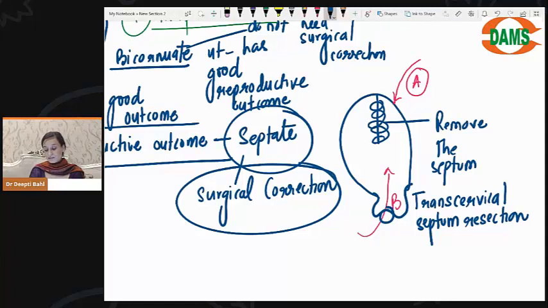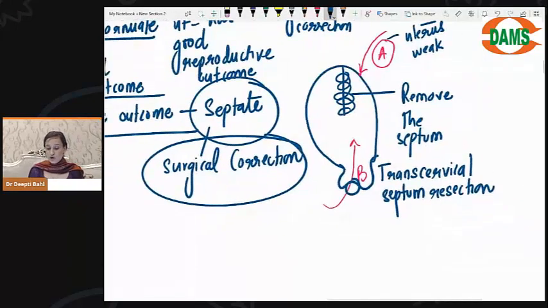Right? Why would we want to go from outside where I have to cut the entire uterus, which can actually make the wall of the uterus weak? Yes. So if I go from the top, this will make the uterus weak. Why do that, when I have a natural opening through which I can go and then operate inside? So this is called transcervical septum resection. But what am I going to put through the cervix? I have to put some instruments.